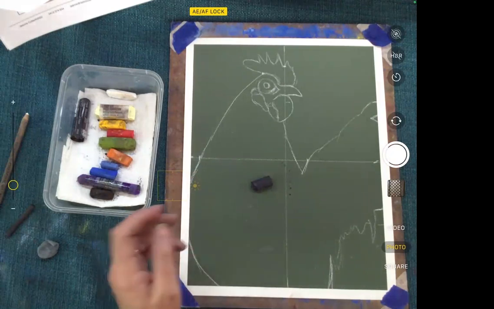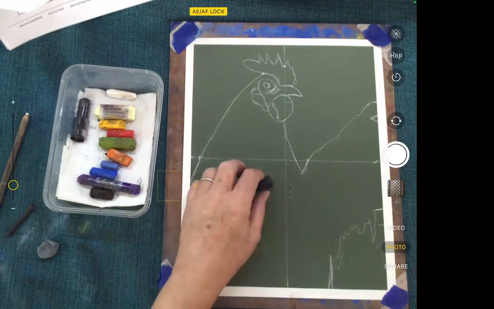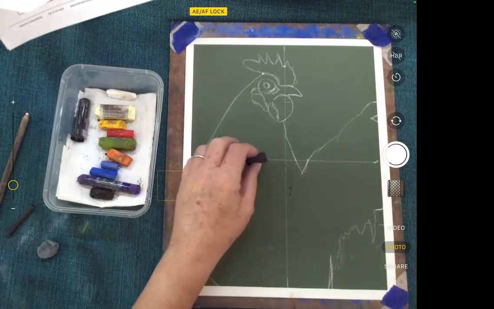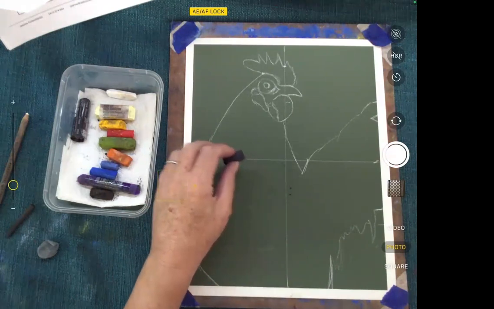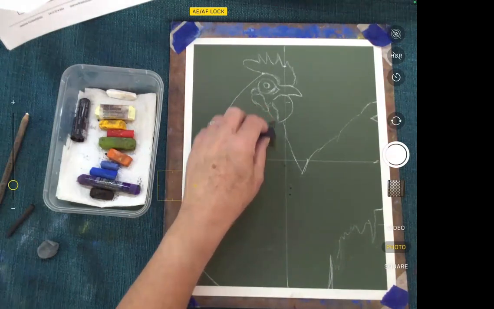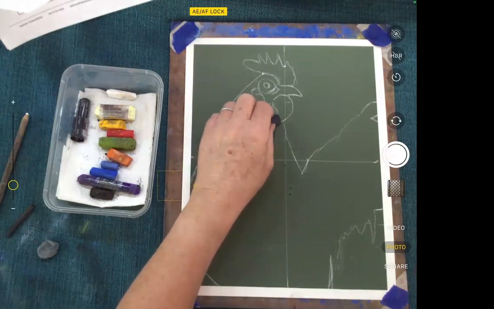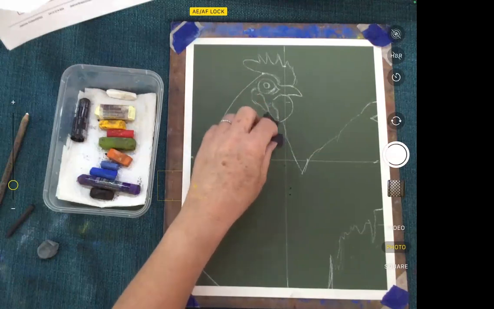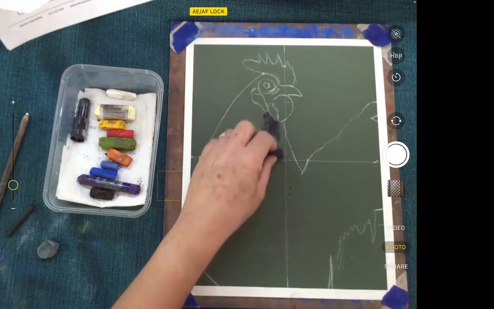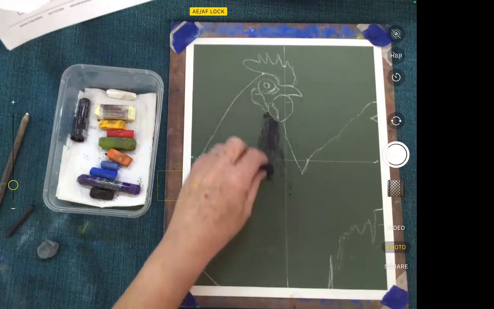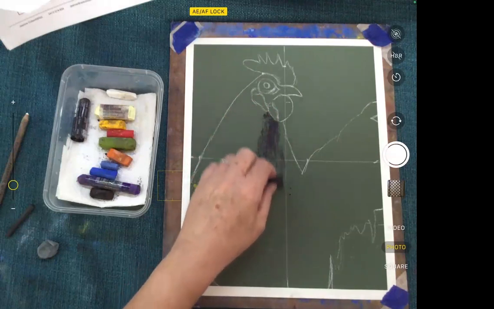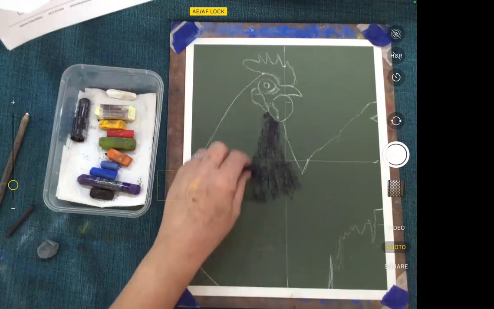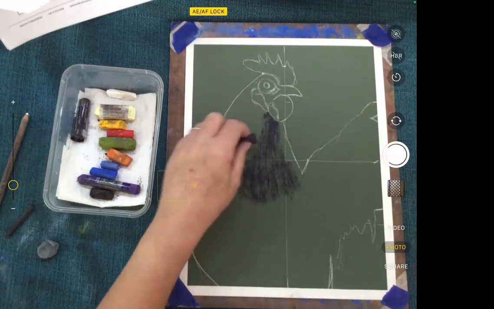All right, so let's pop a bit of this down. You don't want to use too much, okay? So just wherever all the dark area is. So I can see there's dark. We'll start up here under the chin and just very softly pull it down. We don't want to fill the paper up too much just yet. We just want to get some of this down. So then that'll give us a nice base to start working on.